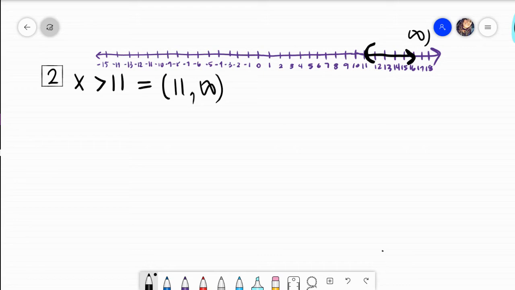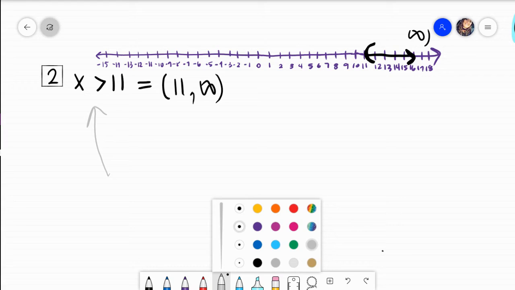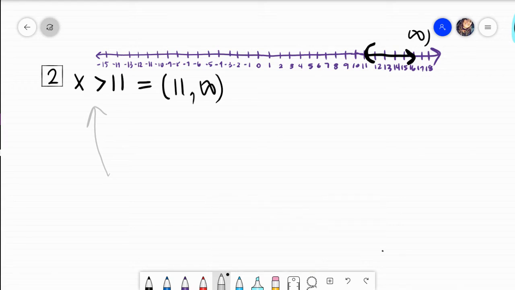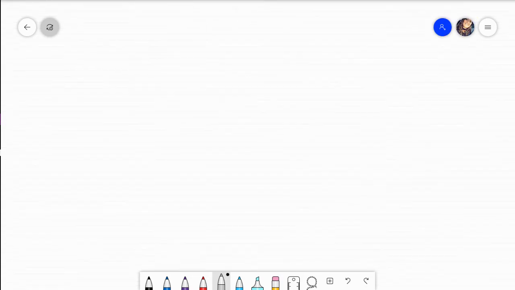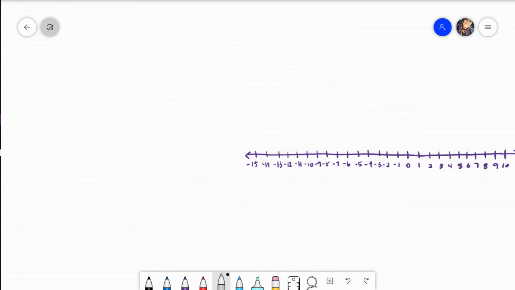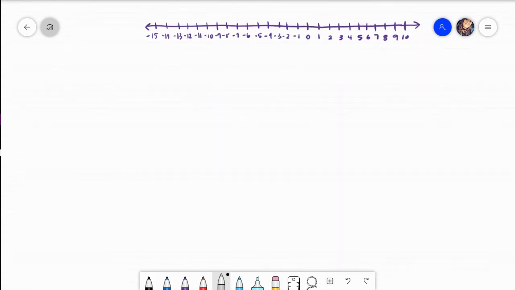Okay, so I want to show y'all something. This says that my x values are greater than 11 and that they can't equal 11 because that's a parenthesis. That whole interval notation says that my x values are greater than 11, and because there's a parenthesis on 11, I know it can't equal 11. Okay, y'all. It always goes to the right. Moving right along.